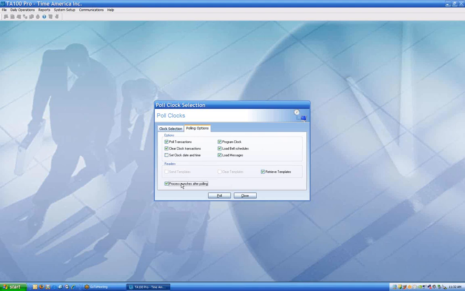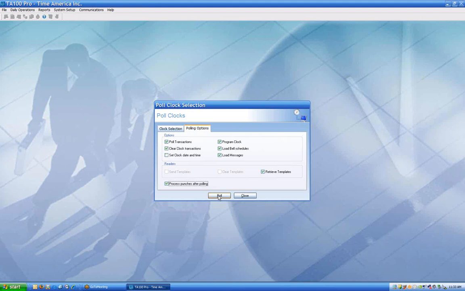Based on all of those rules that we set up as a part of your policy, all of those things are happening behind the scenes for you, so that when you look at it in the time card, you're looking at true processed information. At the bottom, if I were indeed going to poll this clock or all of these clocks, I would simply click poll. Right now, though, I do not have any of those clocks connected directly to my computer, so I'm unable to show you the actual polling.